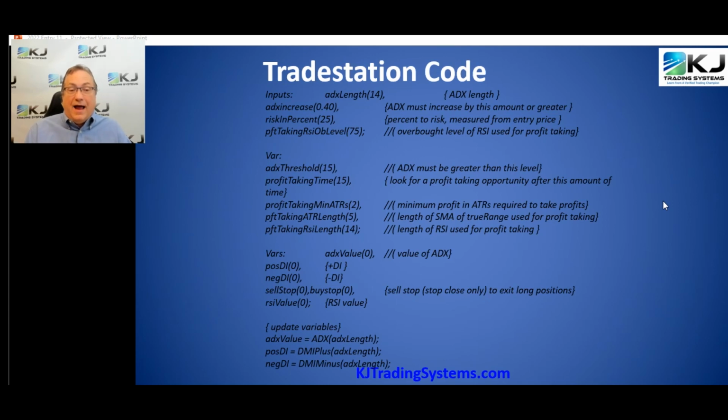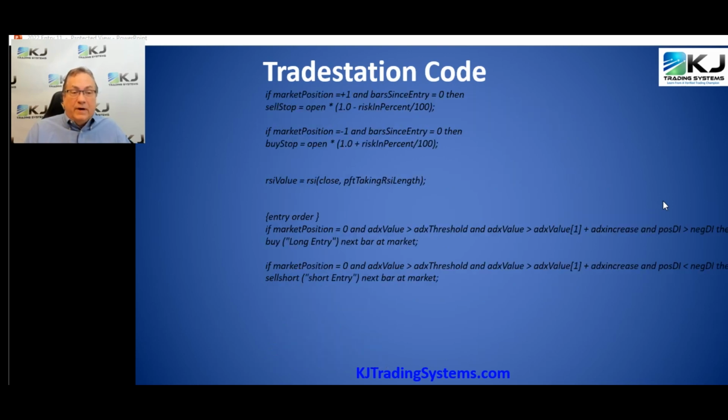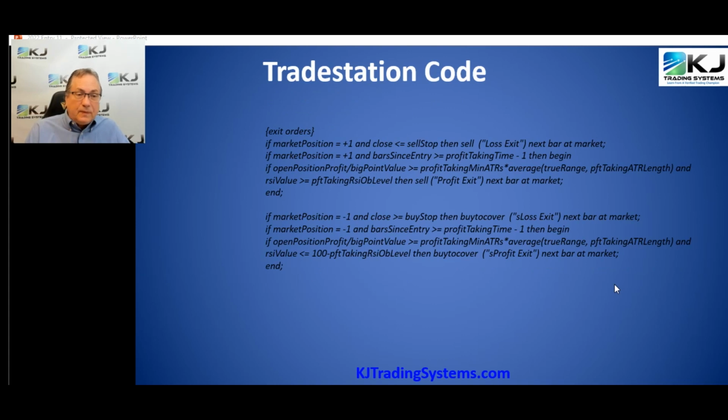It's actually like three or four slides here, and I'm not going to discuss all of them, but it uses ADX, it uses the positive and negative DMI, it has some risk percentages. What it's really looking for is an ADX value above a threshold, where the ADX is increasing, and then you buy. It's vice versa for short, and DMI is in there too. Then there are some different kinds of exits. It looks like it uses RSI and some ATR targets, but I try not to judge it until I test it. Just on a high level, this is a little more complicated than I normally test.